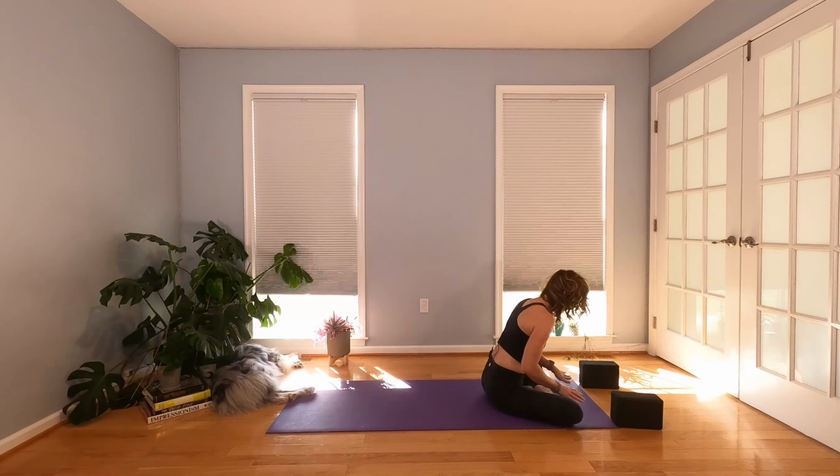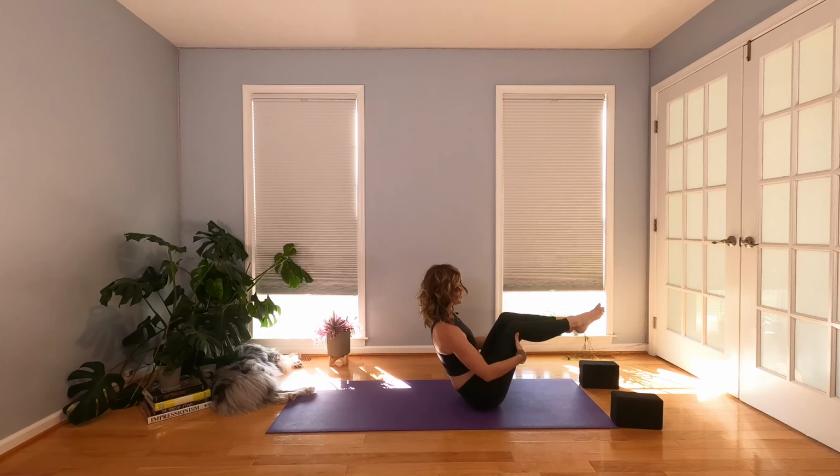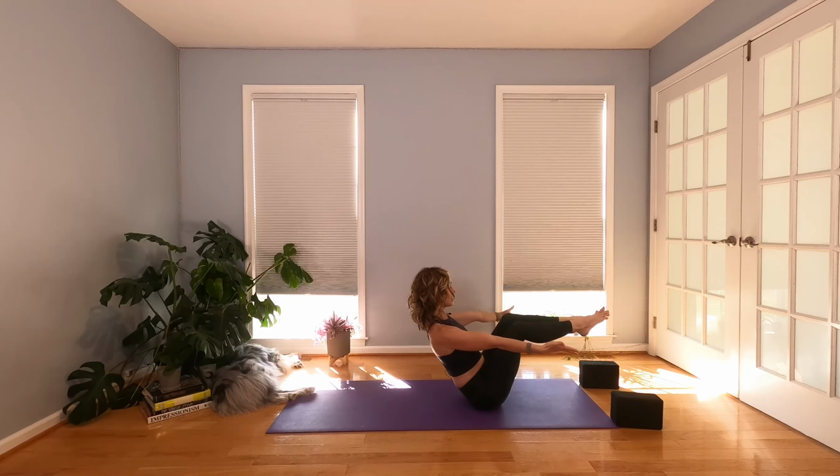Walk your hands back underneath you. You're gonna shift your weight back toward your sitting bones. And let's find a boat. You can grab the backs of your thighs if you want. Let your shoulders roll in. Feel your chest lift. You can bring your palms to prayer. You can reach your hands out. You can straighten your legs. You can do all the things. It's up to you. Take a breath here.